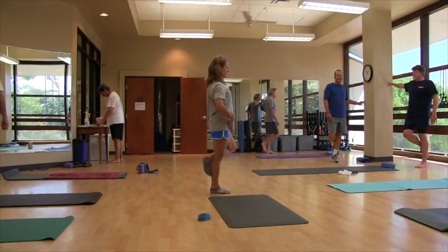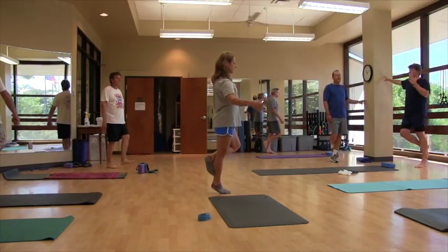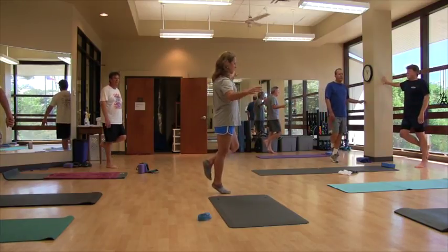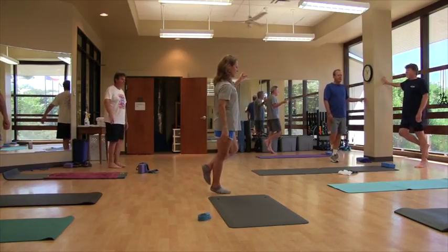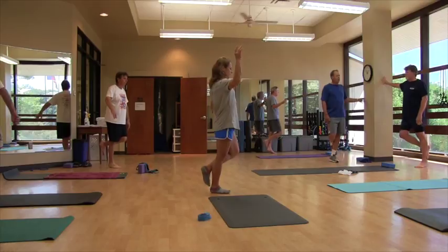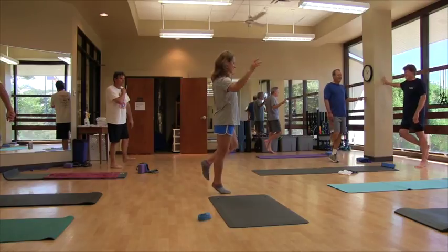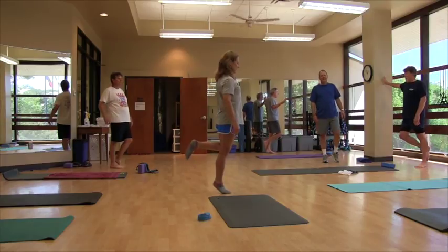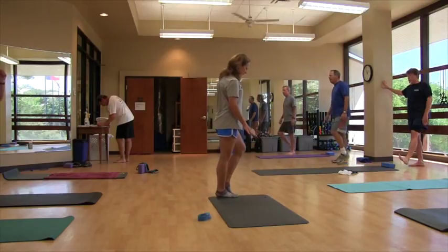Bring it here. Come up on the toe. Really focus, not toe, on the ball of your foot. And balance. Bring it up and down. 1, 2, 3, 4, 5, 6, 7, 8, 9, and 10. And recover. Both feet. Pump, pump, pump. Spread those toes out. Use them.